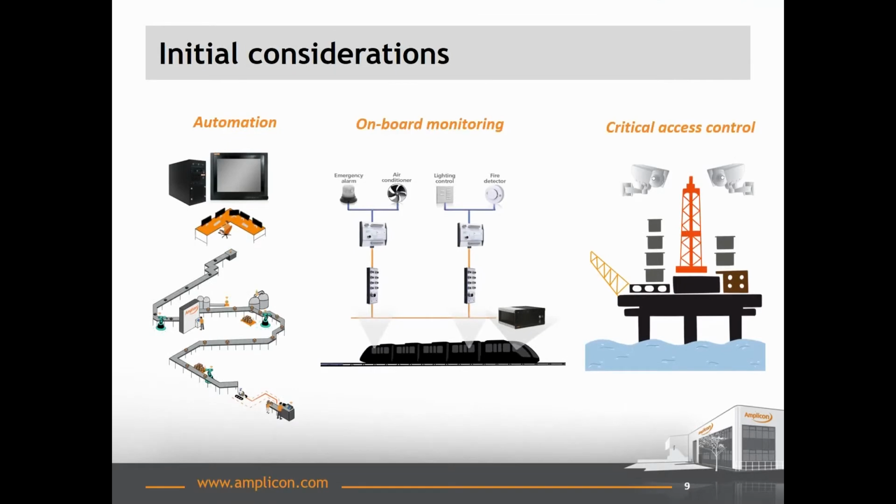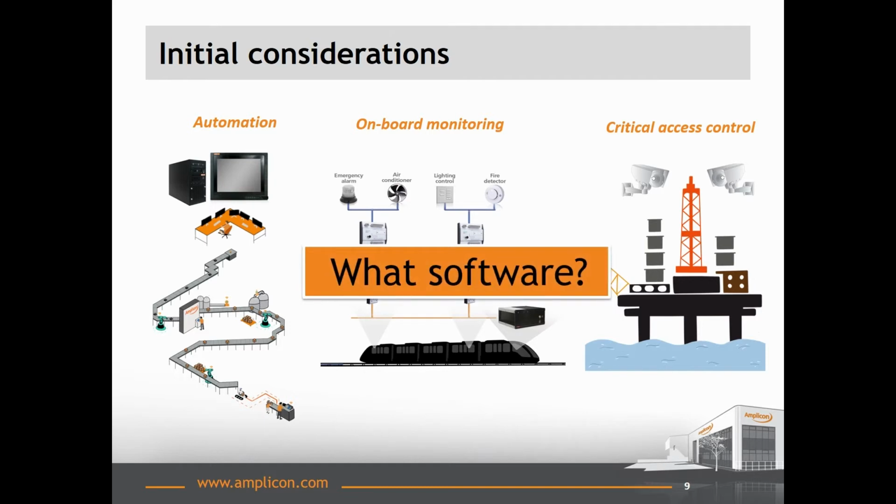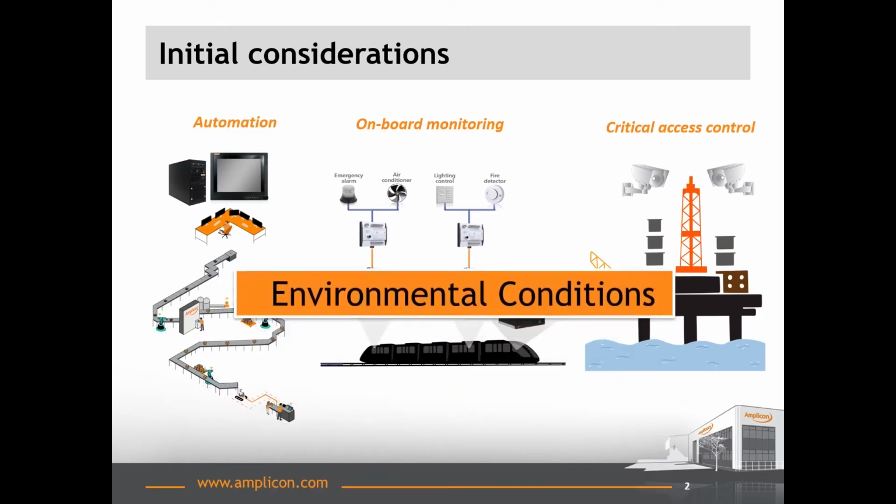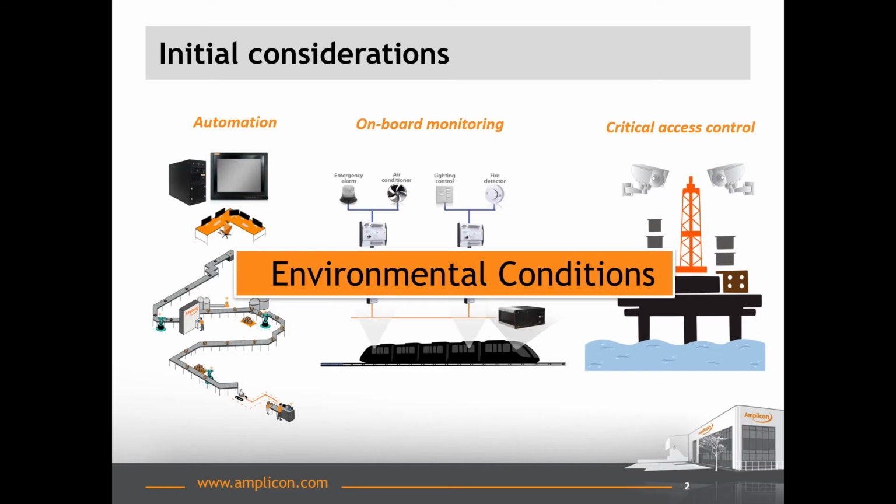So, what do we need to consider when specifying an industrial computer? The starting point is to look at what your computer is going to be doing, and therefore what software you will require for the project. Depending on your application, you will have acquired a specific software that offers the programming features that you need. And it is precisely the characteristics of this software that will take you down one hardware route or another. Of course, one more factor needs to be taken into account at this initial point, and that is the environmental conditions of the location where your computer needs to be installed. This will also have a major effect on the hardware you choose.